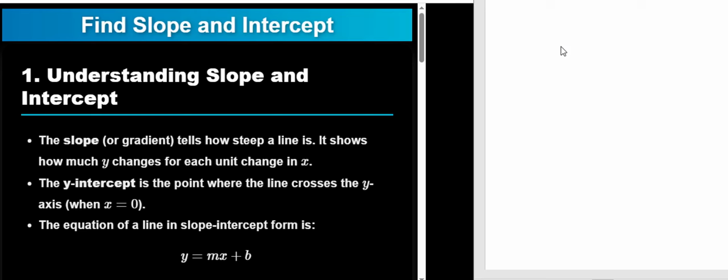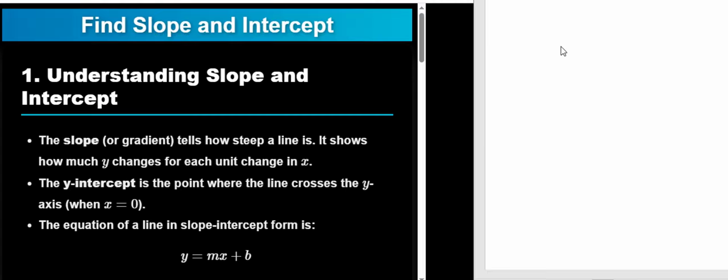In the previous lesson, lesson 2, we talked about how to find the gradient of a straight line given 2 points. In this one, I want us to talk about how to find the intercept and gradient of a line given either equation or points. If you have not understood how to find the gradient of a straight line given 2 points, you can go back and review lesson 2 before you come to this new one.